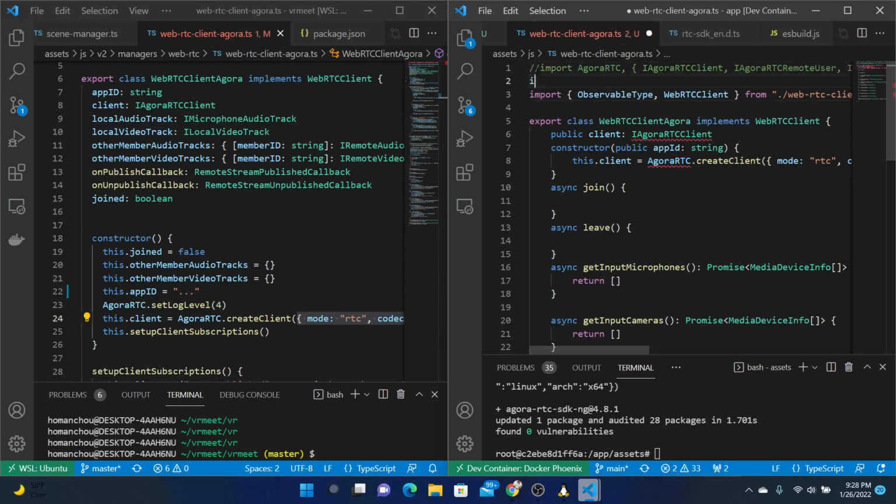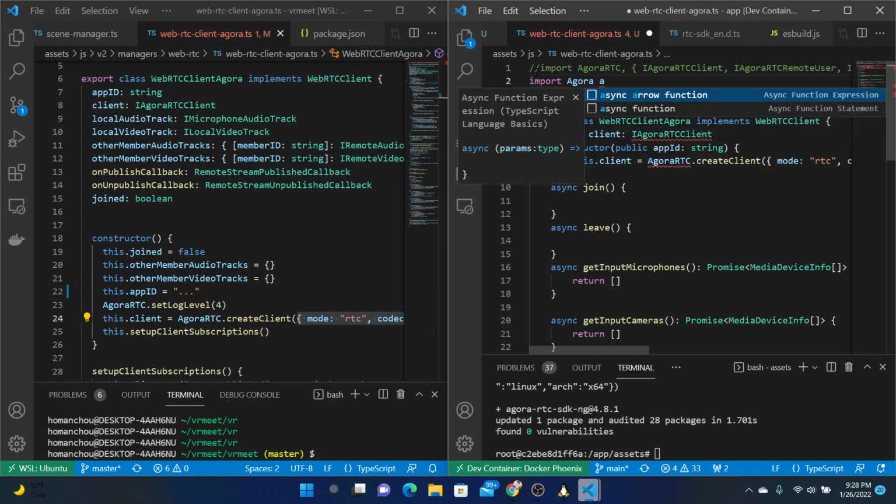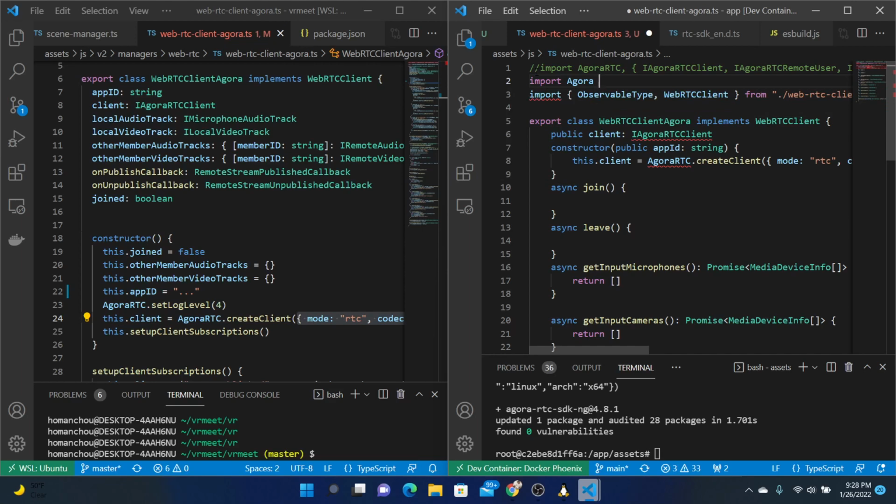What happens if you do import Agora import from Agora? Yeah. Okay. Then do you get Agora like that? Okay.